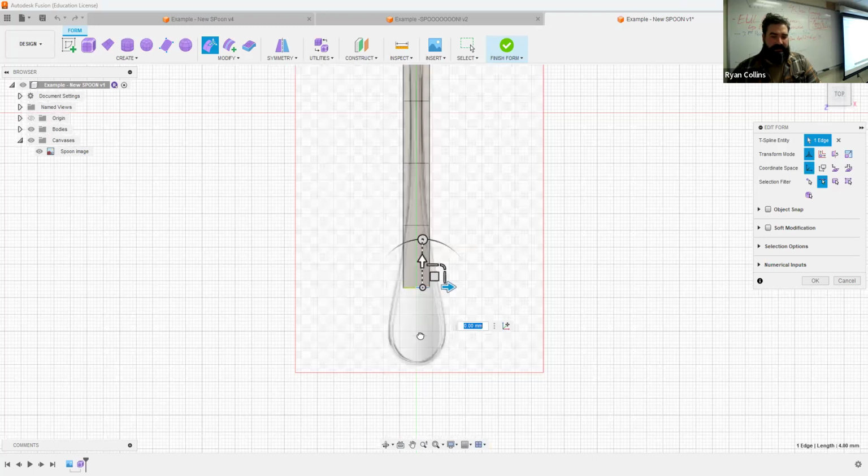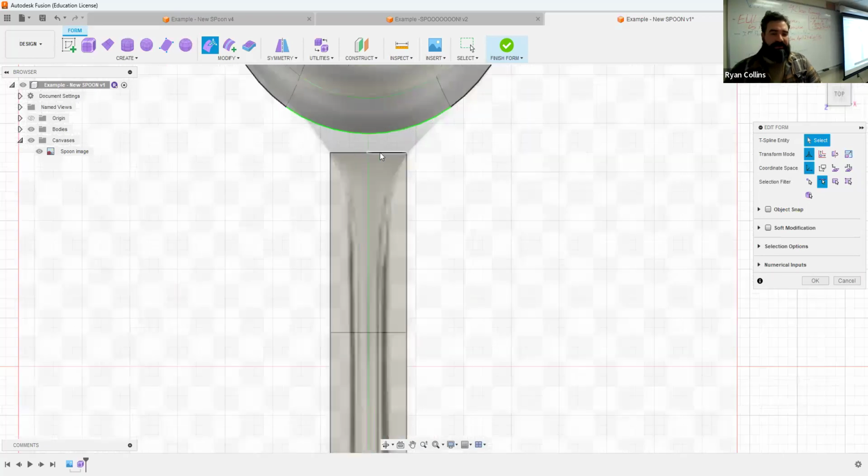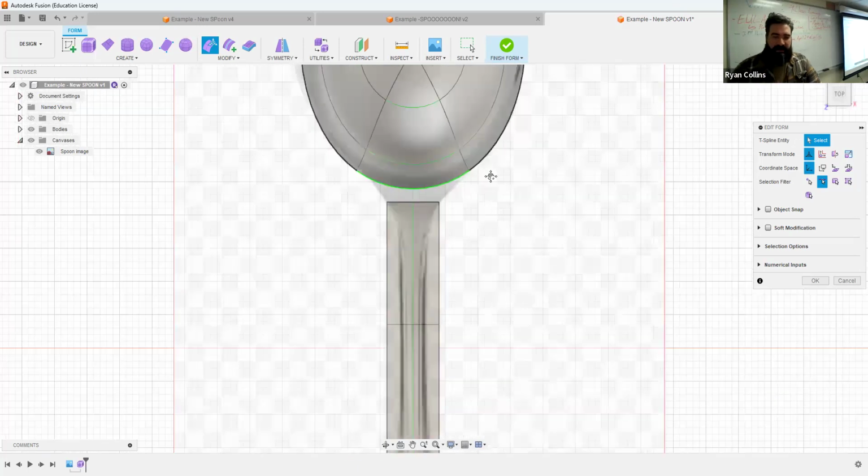I drag it backwards, and this is why I said, like, don't worry about making that plane the right size. We're going to get it kind of sort of close, and then tweak it from there. All right, that stretches there. Now this one, I don't want to move too much closer because we're going to use a different tool to join these together. But I do want to work with some of the other ones.